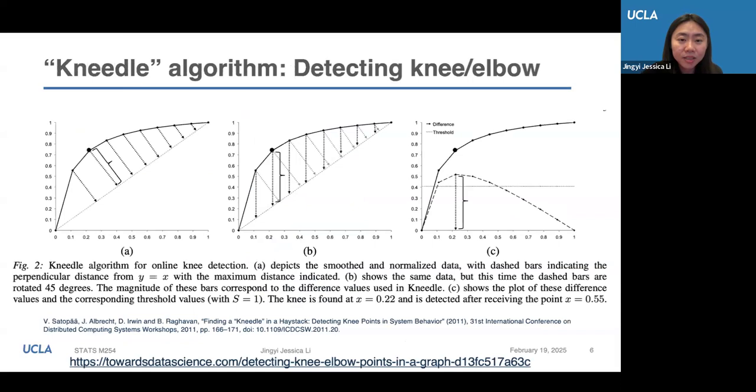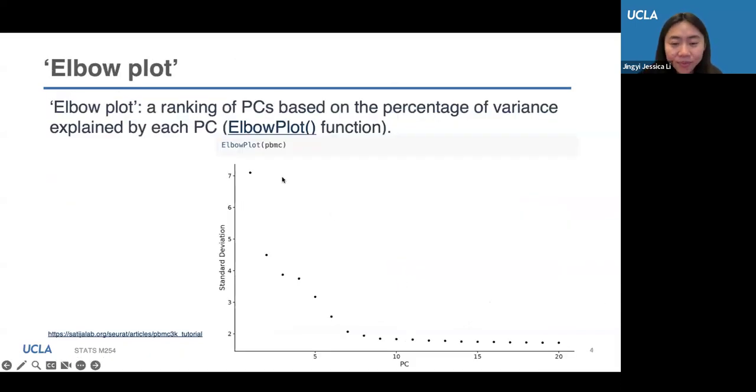A good thing about PCA, I should add a few more things, is that you can run the whole PCA, because you're doing eigenvalue decomposition for your X transpose X, P by P matrix. And then you can choose wherever to stop. You can stop at 7 PCs, 8 PCs, or 9 PCs, but that won't change your PCs. For example, if you choose 8 PCs, then the first 7 PCs among your 8 PCs will be the same as if you choose 7 PCs. So the cutoff doesn't affect what the PCs are like.